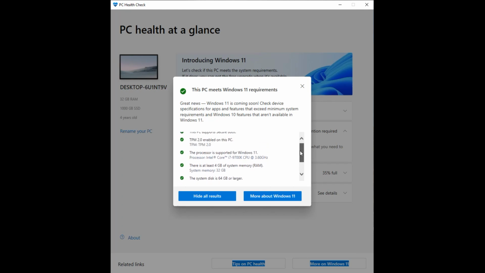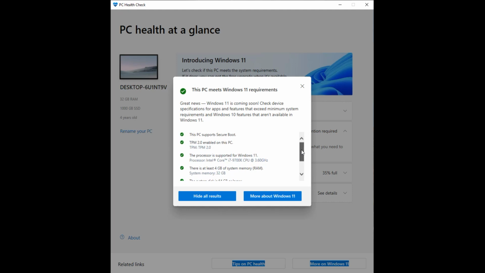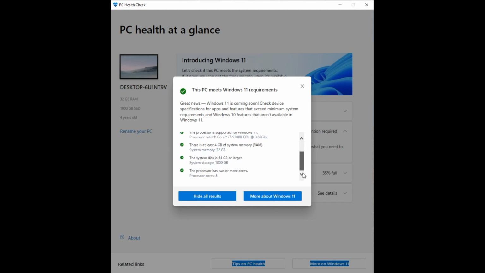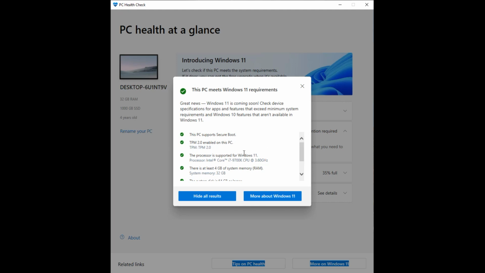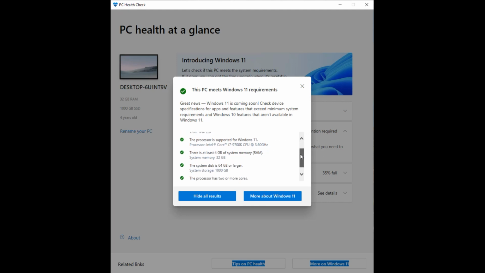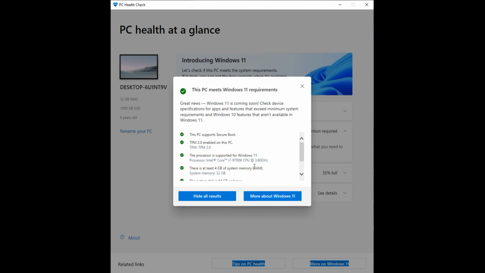So it looks like now we meet all of the hardware requirements for Windows 11, so we can go ahead and get that installed. I believe it's available for everyone now. There was a time when they were just beta testing it, with an early adopters program or something, so only those people could actually download it, but we should be able to download it now here.